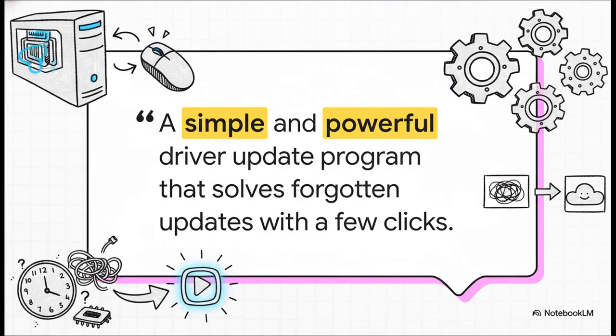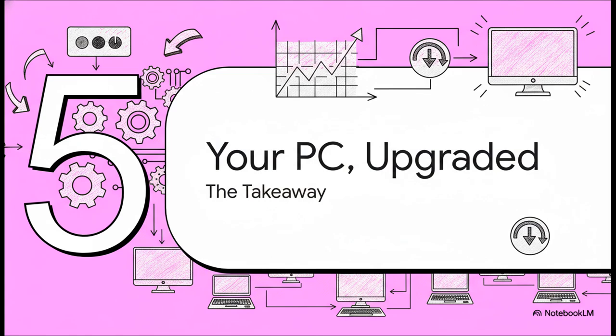And this final review really just hammers home the core idea here. It's not just that it's powerful, it's that it is simple. You know, technology is really at its best when it solves a complex problem with an easy solution, and that is exactly what users are highlighting here, fixing years of forgotten updates with just a few clicks of a button. So, okay, we've looked at the problem, the solution, and the proof from real users. What's the big picture here? Let's bring it all together for the final takeaway.